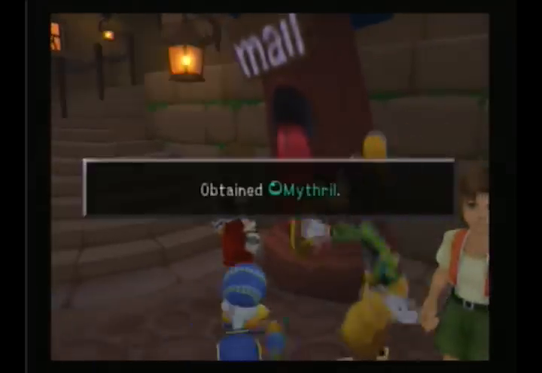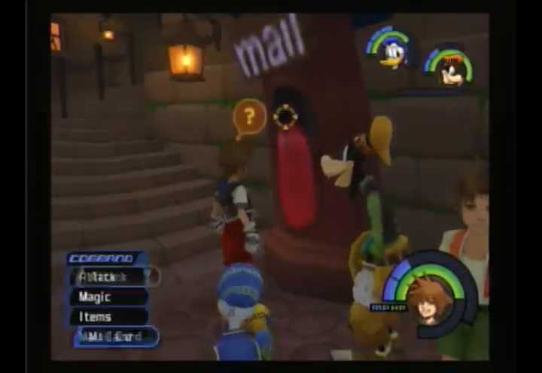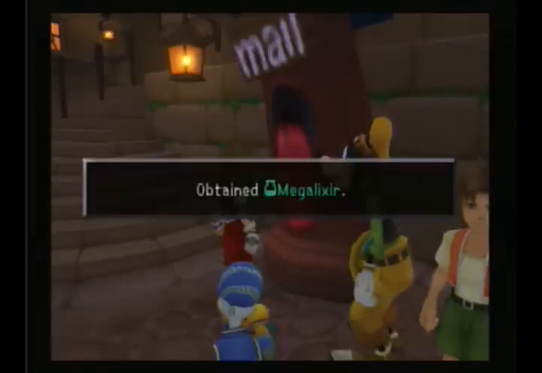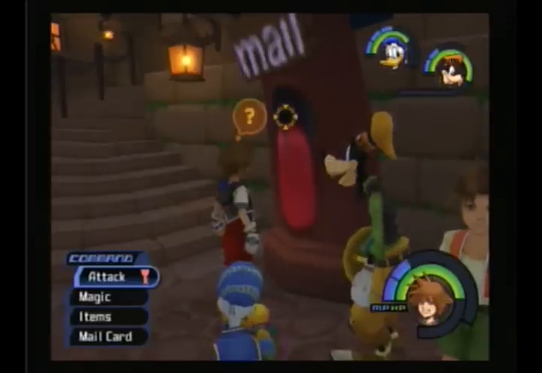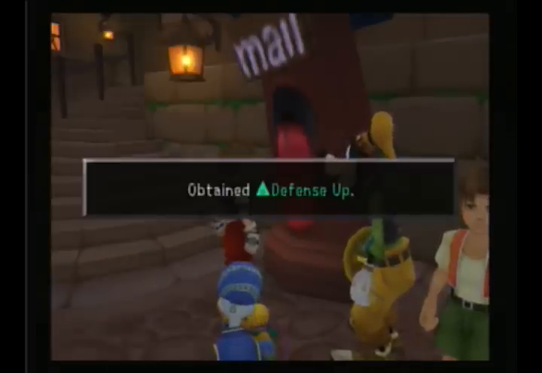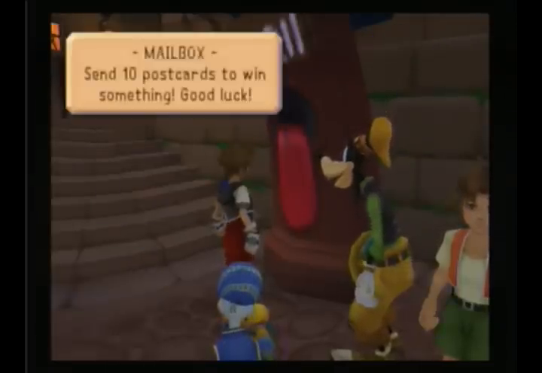Mail card, 5th. Let's roll. Mail card, 6th. Elixir. Mail card, 7th. Mega Elixir. Mail card, 8th. Orihalcum. Mail card, 9th. Defense up. Wait.